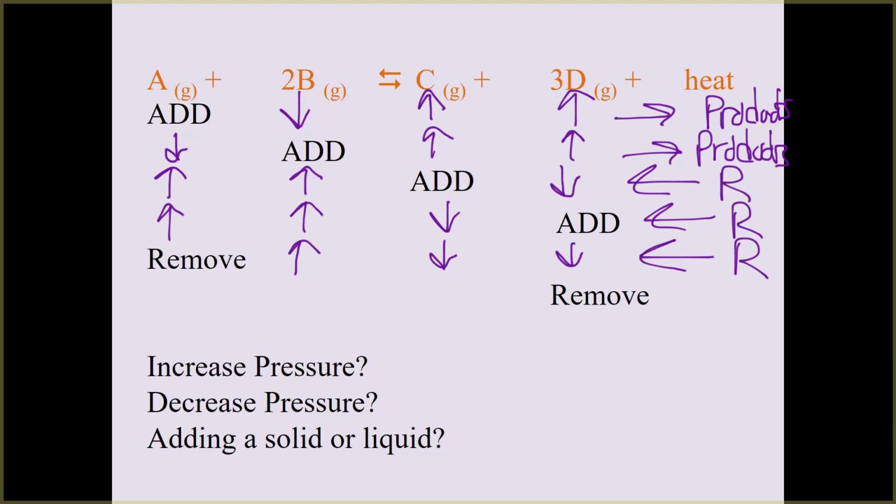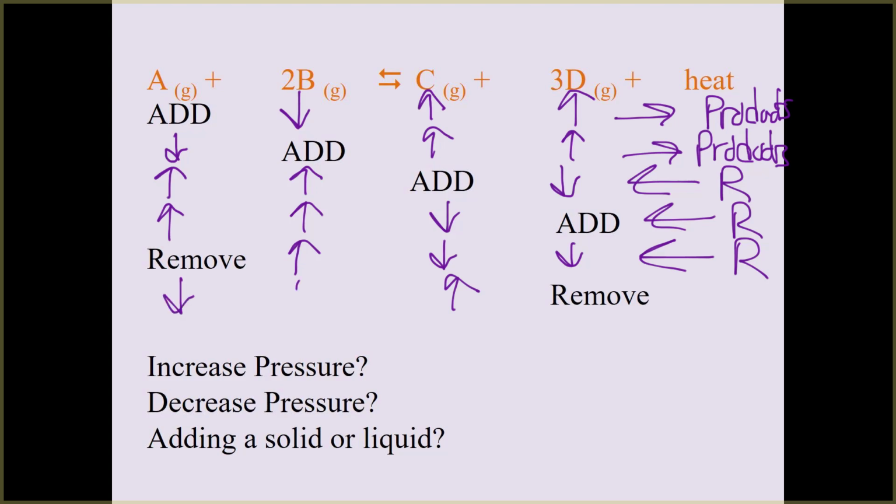What will happen if I remove something from the product side? Well, if I remove all my D, again by maybe adding a chemical that will make a precipitate with D, now there's no more D. C is still hanging out there, but it can't collide with any D because it's all gone. But the forward reaction is still occurring. A and B are still combining, and when they do, they make C. So C should increase.